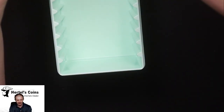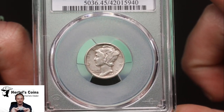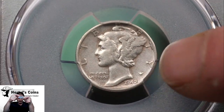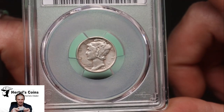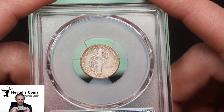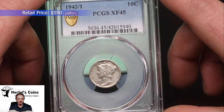Next up, another key date Mercury dime. This is a 1942. And if you look closely, if I can get it on the camera, you can see the one right there. So it's a 1942 over 1 Mercury dime. Nice original color to it on the reverse. And this one came back as PCGS XF45. So very nice.